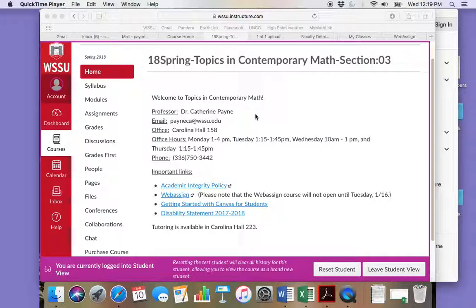It works much like Blackboard. This is where you can find your syllabus, where I will put announcements as we need to throughout the semester. You can find your assignments, you can find your grades, and a variety of other things. Once you go to the Winston-Salem State homepage, right beside where you would usually click on the Blackboard is the Canvas login. You log in with the same username and password you would use for Blackboard, and then you just navigate to our class. When you get there, you should see this homepage.